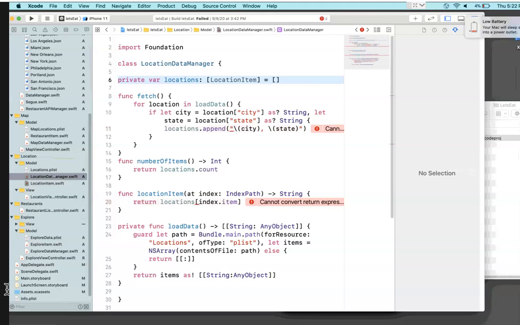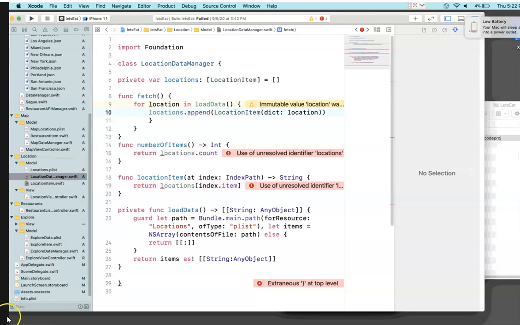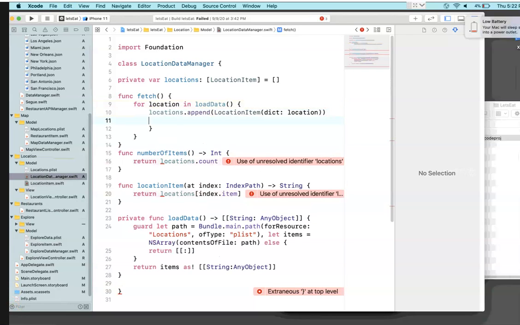So inside, delete this code here. And add, I added here already.